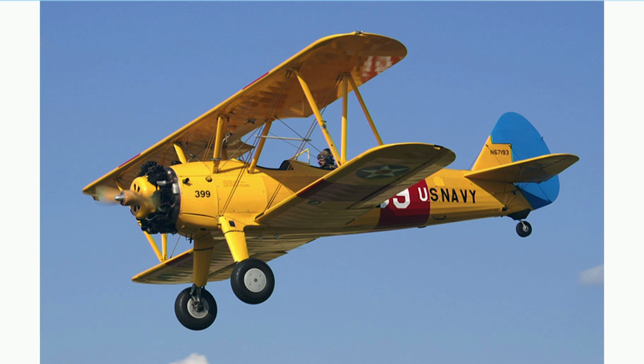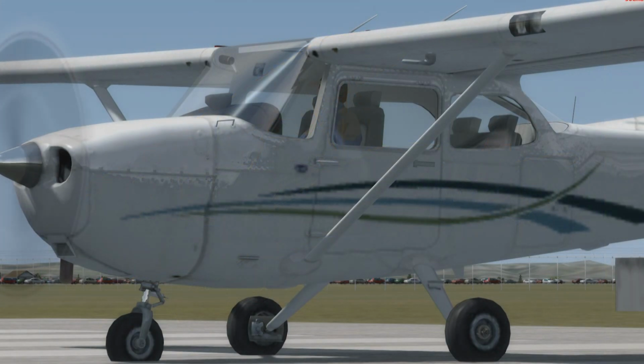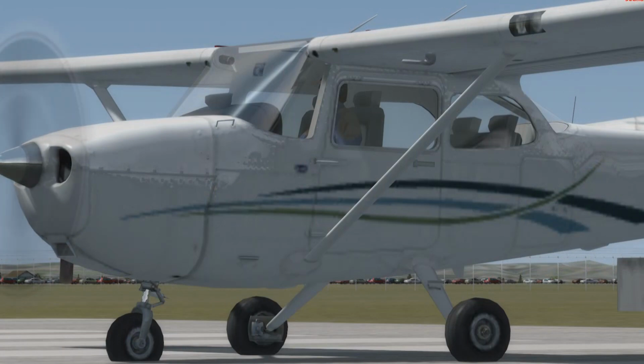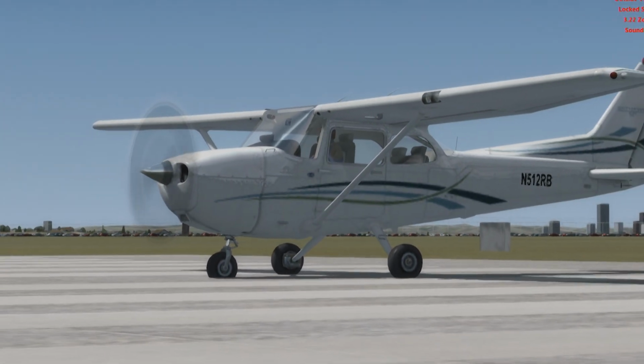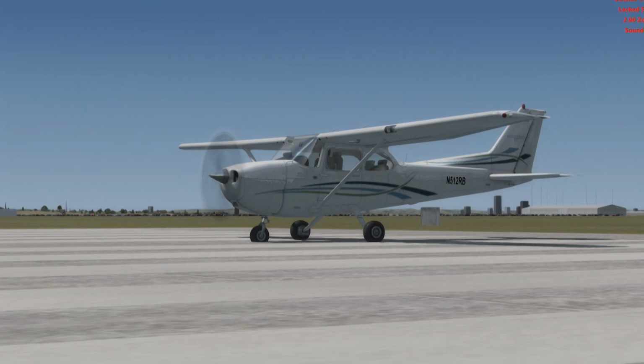These types of aircraft are a little bit trickier to operate on the ground. In fact, it takes a special endorsement to fly a tail wheel equipped aircraft because they are a little bit tricky to handle on the ground versus a tricycle gear aircraft like we have here with our Cessna 172. So with that, those are the primary differences and that nomenclature piece that I was talking to you about these aircraft. And again, I'll zoom back out here and take a look at our Cessna 172, and you can take a look at this with that there.